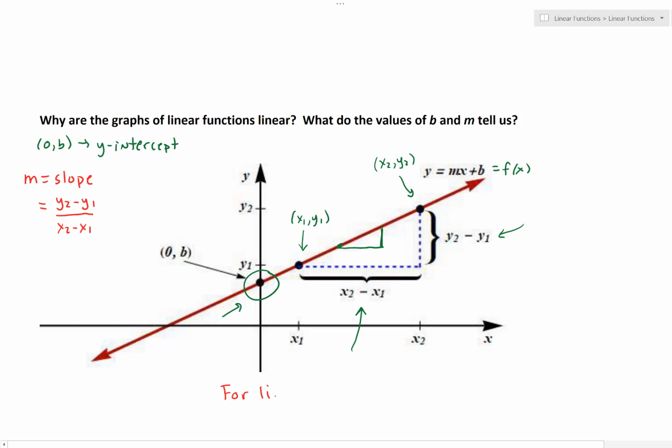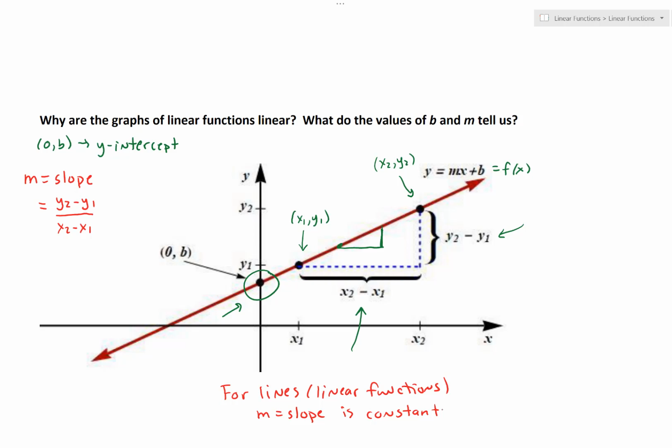That's a big thing. For lines, or as we're calling them, linear functions, m, which is your slope, is constant. That is not true in general for other curves, right? As we're going to dive into in a video that's a couple ones from now when we look at rates of change and whatnot. Lines, though, have constant slope, as we say, and that slope is this ratio, change in the output over the change in the input over the corresponding interval, keeping in mind we should be consistent with the order in which we compute these slopes.